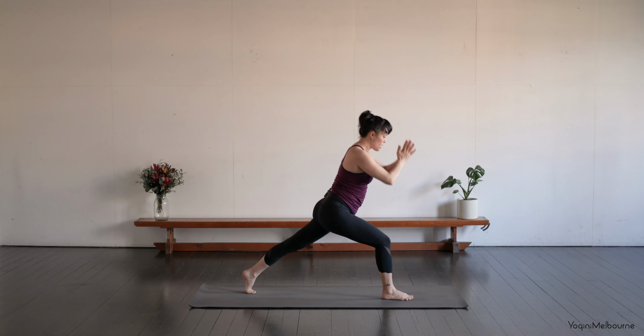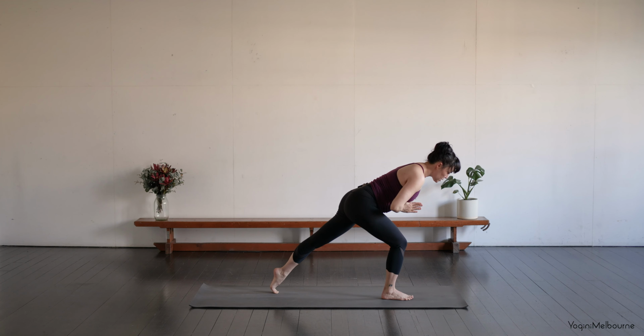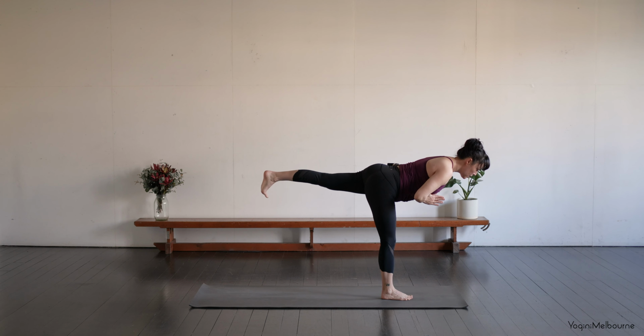As you exhale, bring the palms of hands together in front of the chest, shift the weight into this right leg. You might bring that left foot a little bit closer towards you, and then start to lift up into your warrior three, crown of the head reaching forward.